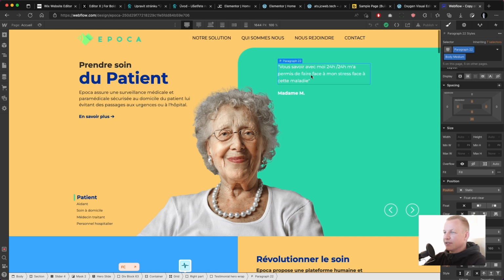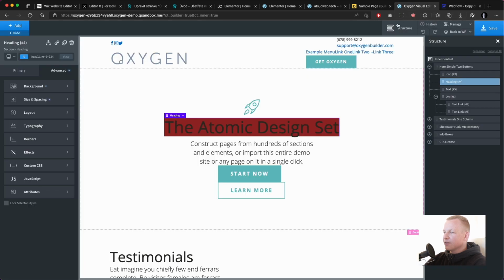So in this way Webflow is lacking very badly behind WordPress. But on the other hand, as a tool to build the design that you want, Webflow is really good. But Oxygen, I think, is doing a couple of things better.